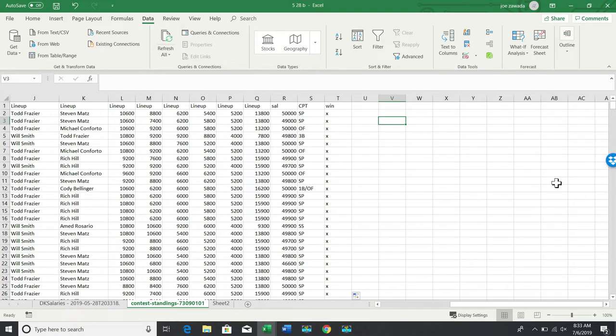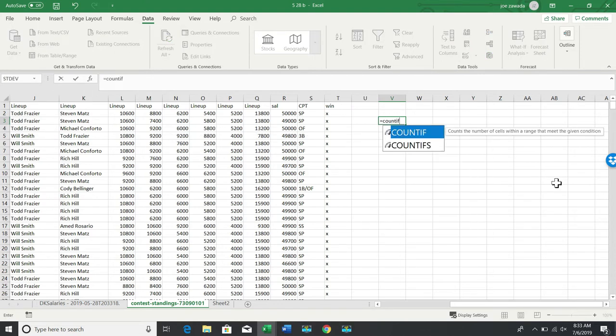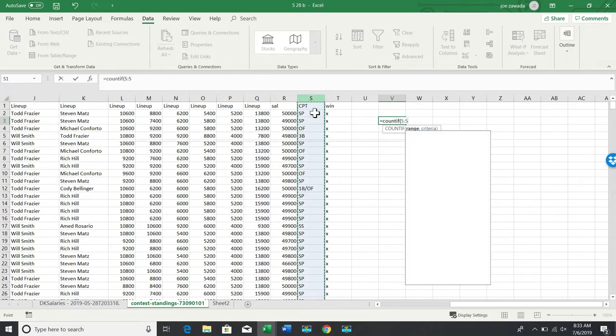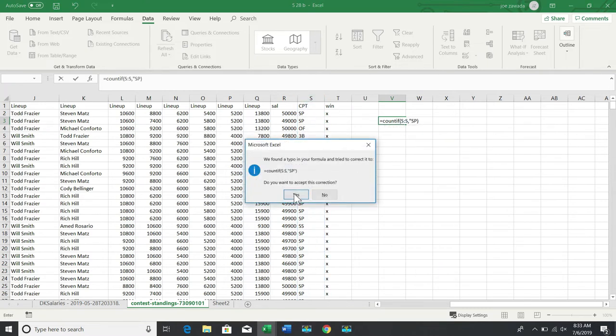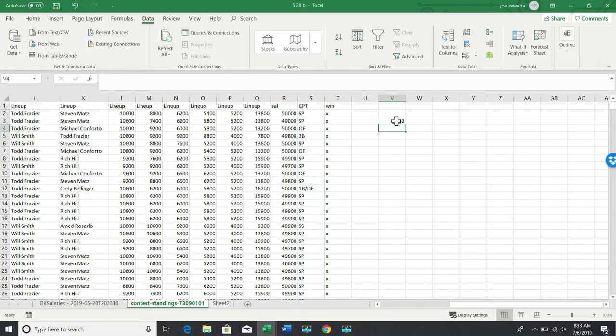But let's see here. So of all the lineups, we're going to do a COUNTIF of this range, comma, quote, SP. So there's 352 times a starting pitcher is the captain.